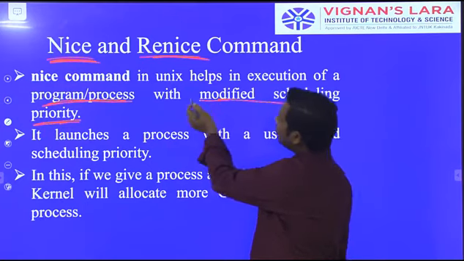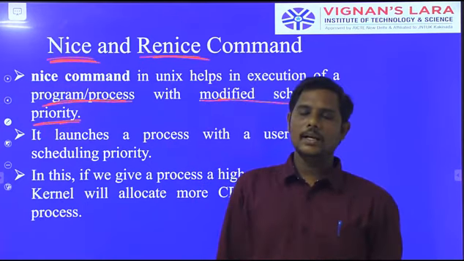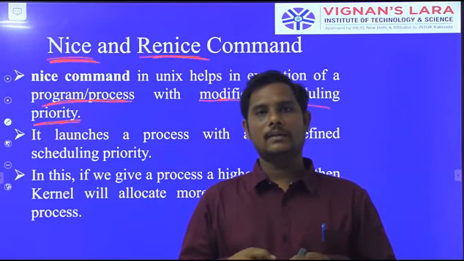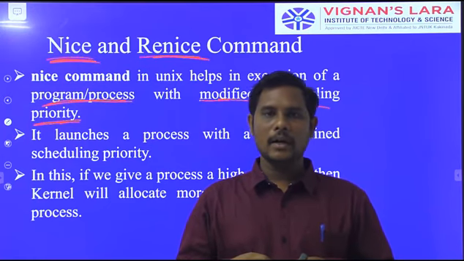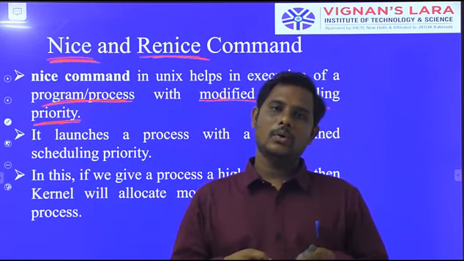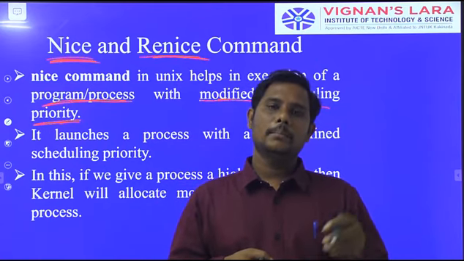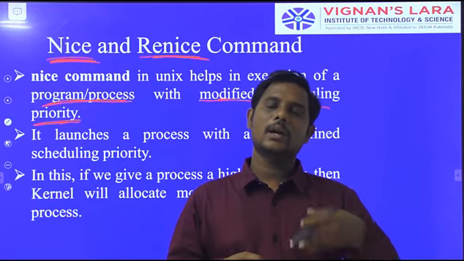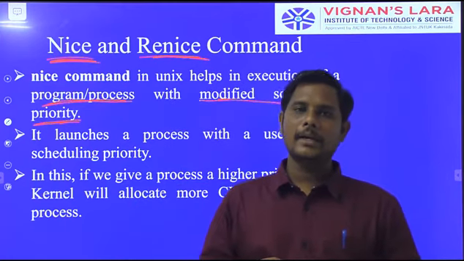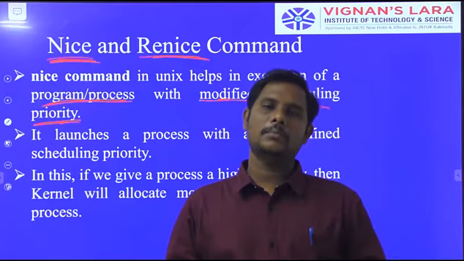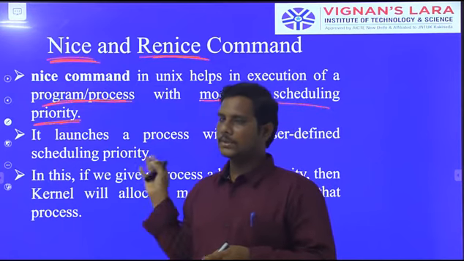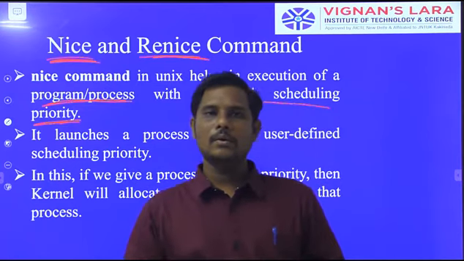Before going to the nice and re-nice commands, generally in the operating system, each process is executed in priority order. There are n number of processes executed at a time. Using the priority order, one process is executed after another, one by one. After one process is executed, the next process will be started. The processor, or kernel, follows this schedule.